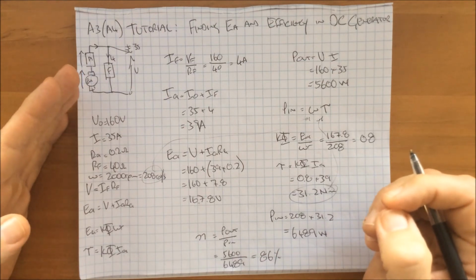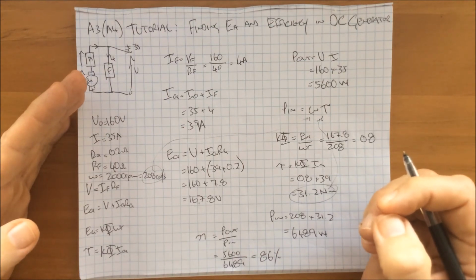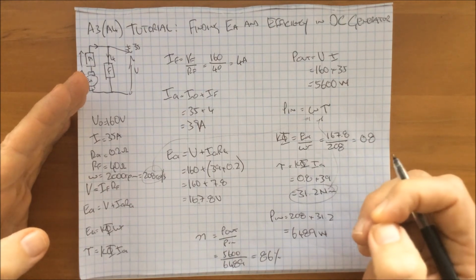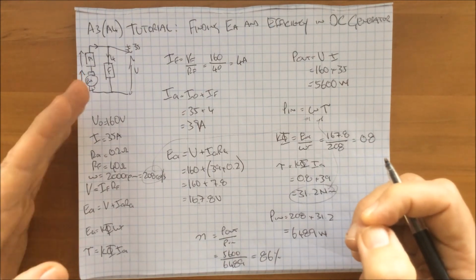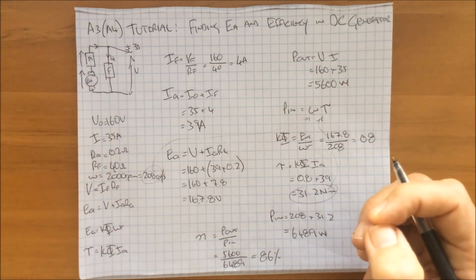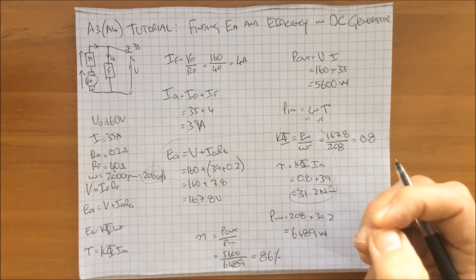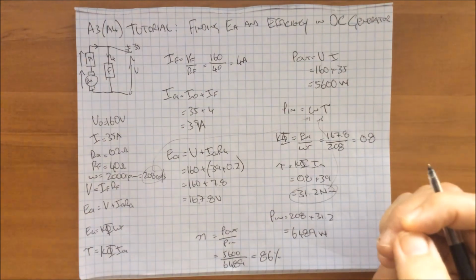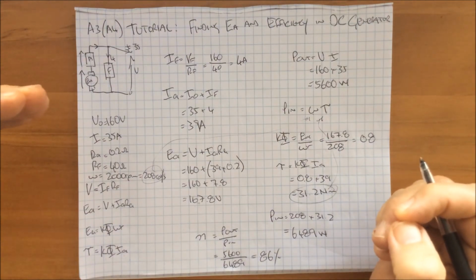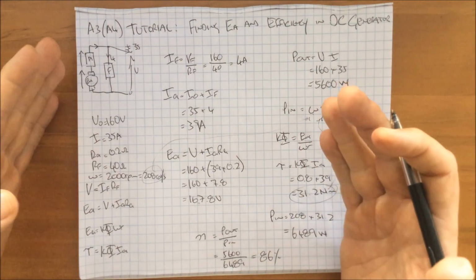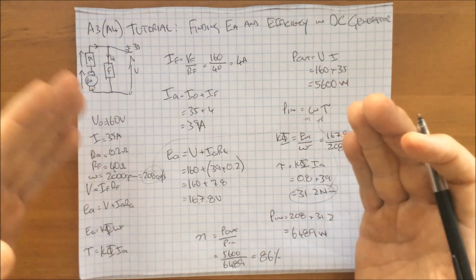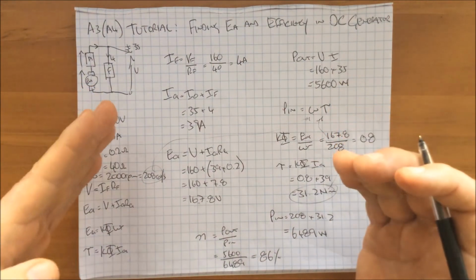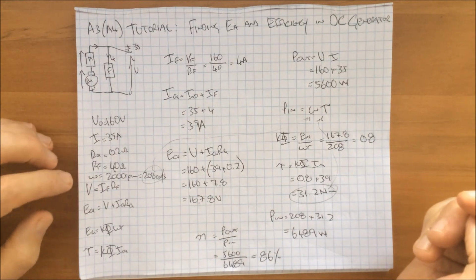If you were to put something like this connected to a wind turbine or a hydro scheme or something like that, you will have additional power losses by the time you get the energy in whatever form it is in to the shaft, i.e. the losses through the turbine blades and all of that sort of carry on. This is just the electrical losses and the electrical efficiency from the energy at the shaft to electrical energy.